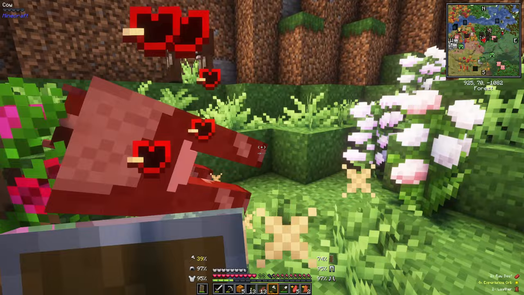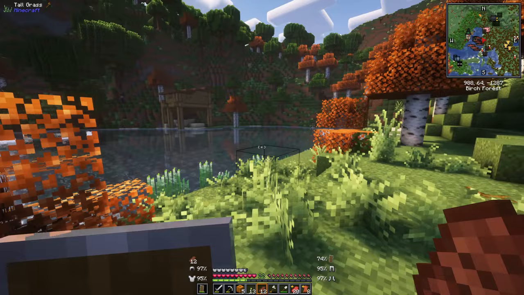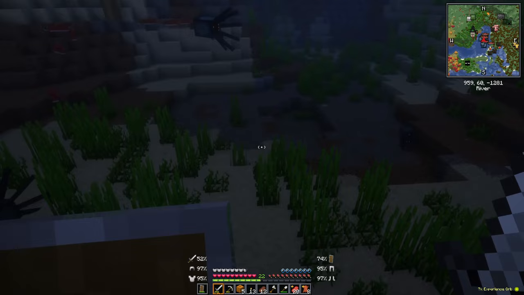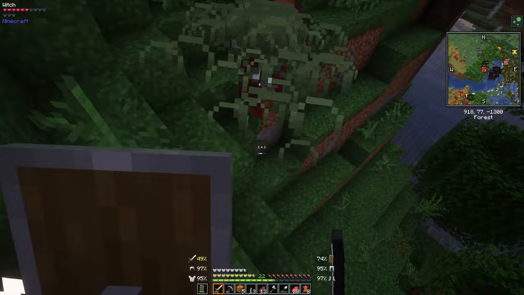As I was doing that, I found a fancy witch's hut, and I saw that there was a black cat on our little mini map, so I went and grabbed some fish so that I could tame it. But first, I had to kill the witch that was living there. Ow!